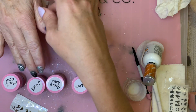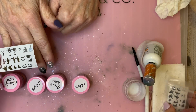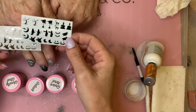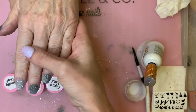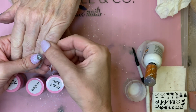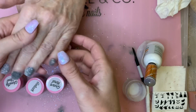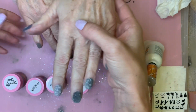But the point of this video, I should probably tell you, is we're gonna apply these decals on top. And the decals come with your Pals set. So this set came with 2 sets of decals. You can tell I've already used the silver, 2 of them, on my mom's nails on this hand. And it looks a little bit dusty because we just encapsulated in clear. But there's a little silver kitty on this pinky and a bat and a moon on this thumb. So once we file, buff and do our activation and glossy top coat, this is gonna look really cool.